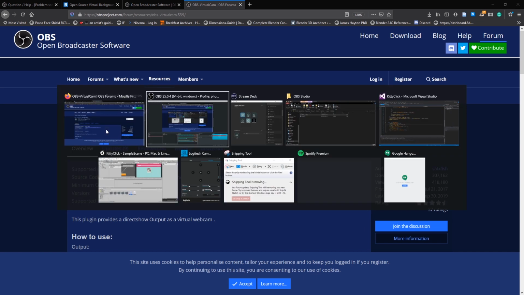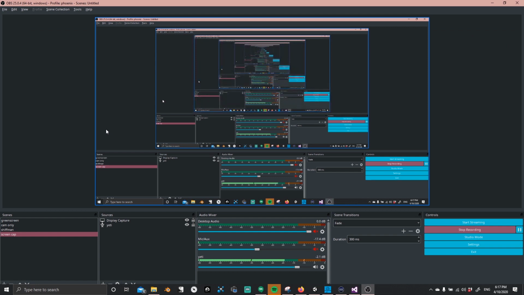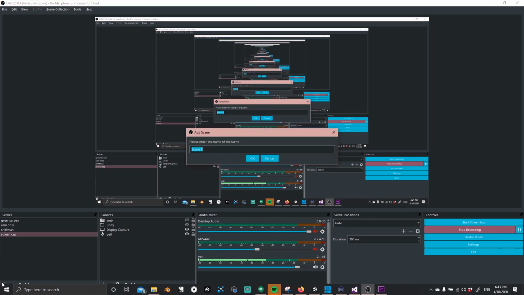So going back to OBS, we should start off by looking at my setup. So I have a couple of things here. This is my teaching setup, but it is also a green screen setup, and I have some different scenes over here. All you have to do to make a new scene is click this plus button right here, and you can just name it, and you're good to go. I'm going to hit cancel because I already have some scenes made. You can create as many scenes as you like.